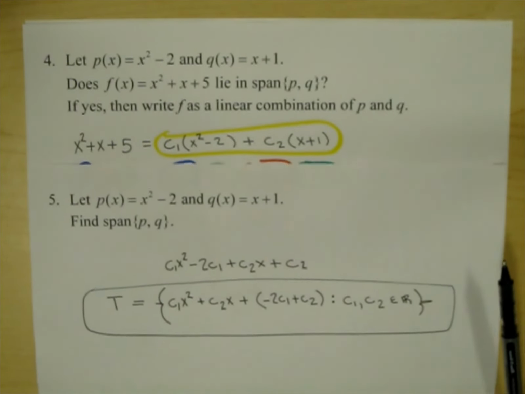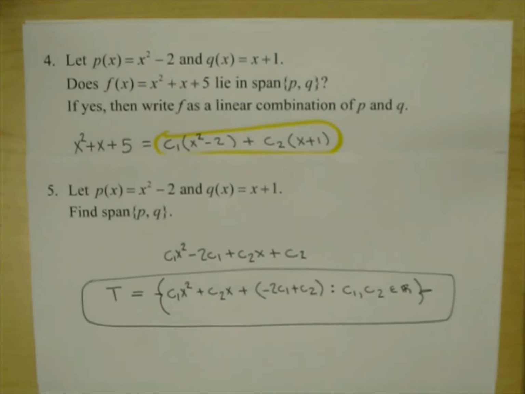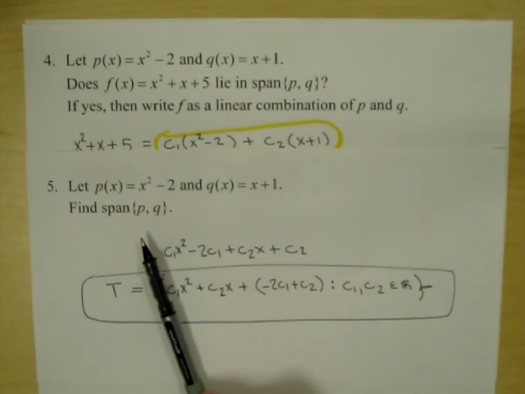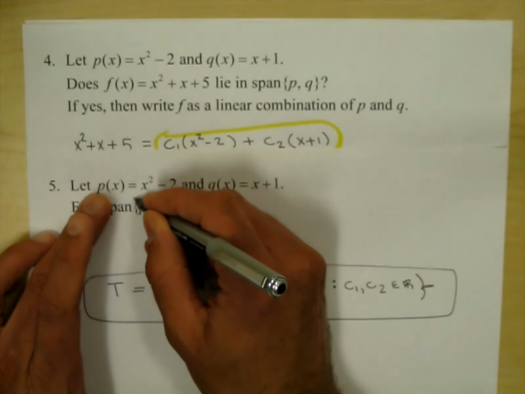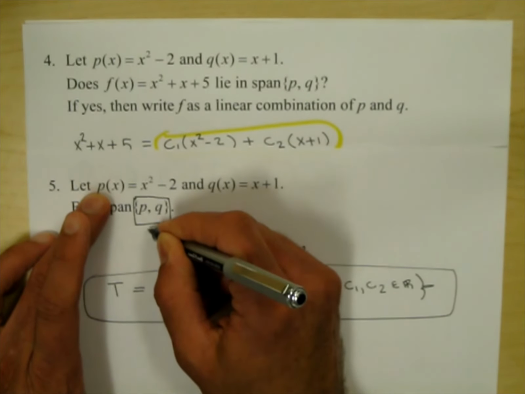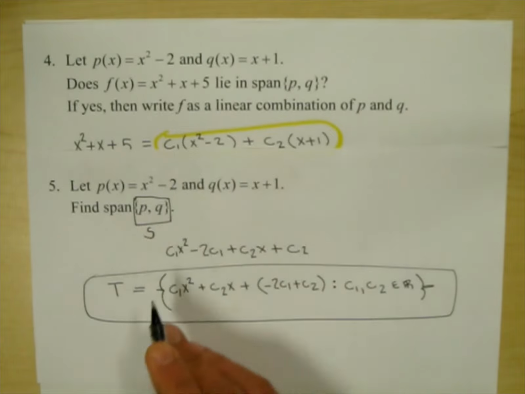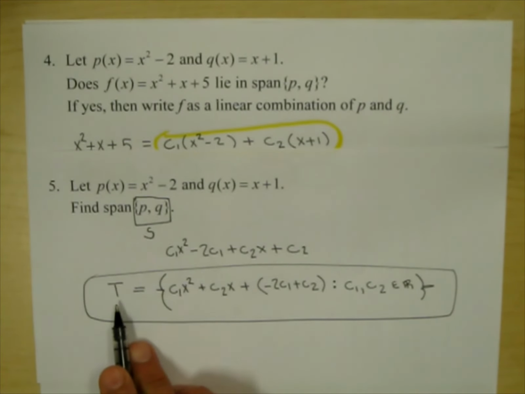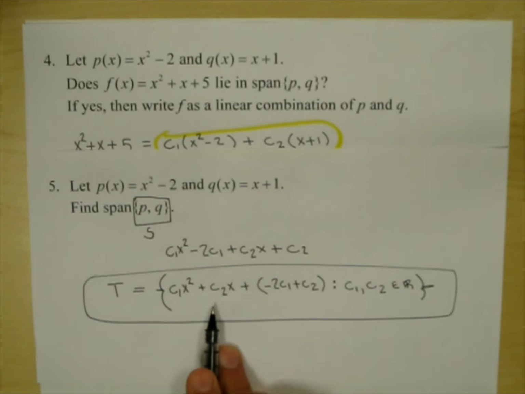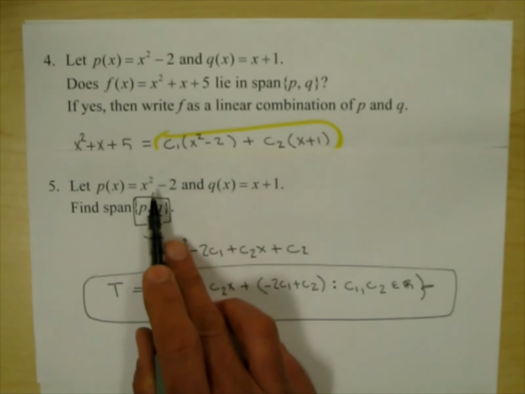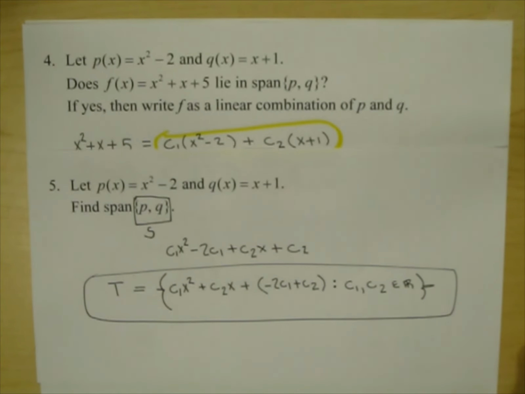Okay, and we could ask the same questions. How many elements are there in just S? I can call this S right here. Well, obviously you can count them. There's 2 of them. And then how many elements are in the span of S, which is T? There's infinitely many polynomials. There's lots of different colors we can make with those 2 polynomials. So that completes problem number 5. Let's go ahead and do problem number 6.